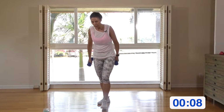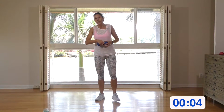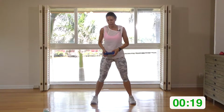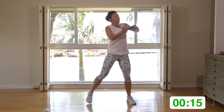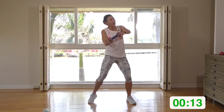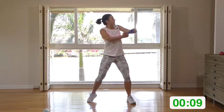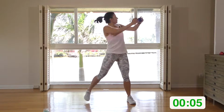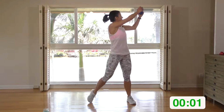Shake it out. All right, guys, hold on to one weight if you're using them. We're doing a wood chopper. Coming to a squat, you bring that weight behind your right knee and over your left shoulder. Let's go. Really twisting it around as if you're picking up something and throwing it over your shoulder. Throwing it over your left shoulder. Give me one more.